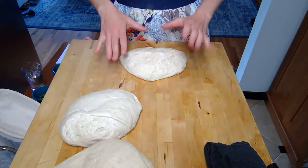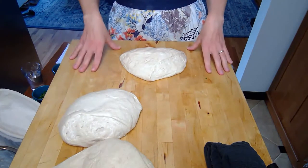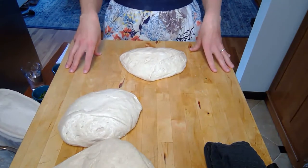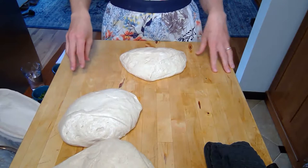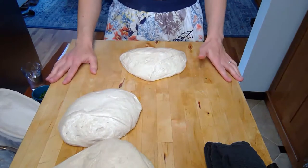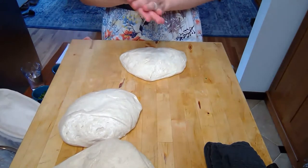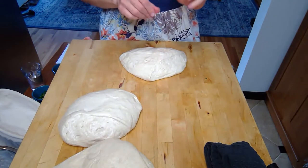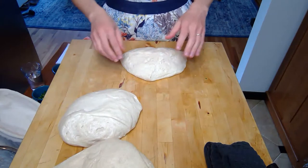So I'm gonna go ahead and start with this one. So the three inclusions we're doing today are the cheddar bacon jalapeno, and we're gonna do a really groovy strawberry swirl, and also a cinnamon raisin. So I'm gonna show you guys that now. So with this one, I'll do the cheddar bacon jalapeno to get us started.